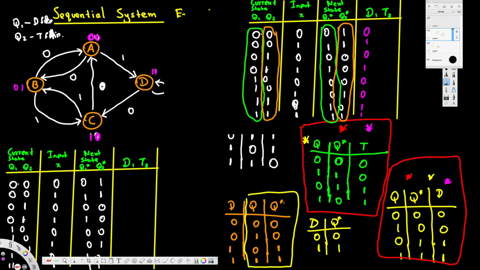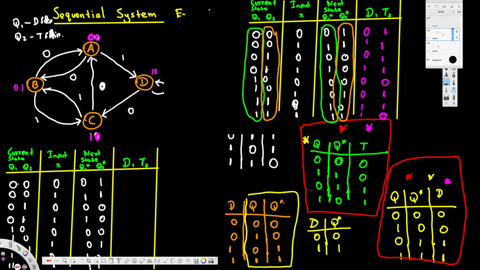Okay, here 0 0 same, 0. Here 0 1 different, so it's going to be 1. Different, 1, and 0 1 is different, 1, 1 0 is different, 1, 1 0 is different, 1, 0 0 is the same, so 0. We are at the 6th one here: 1 2 3 4 5 6. The 6th one, 0 1 is different, so it's 1. For different it's 1, then 1 0 different, 1, then 1 1 same, 0. Okay, that's the truth table for the D flip-flop and T flip-flop.